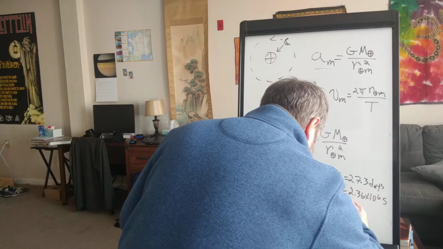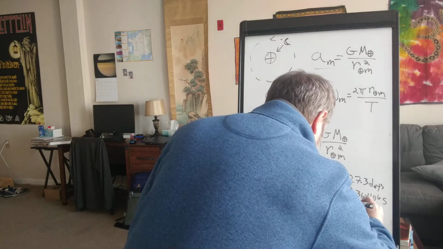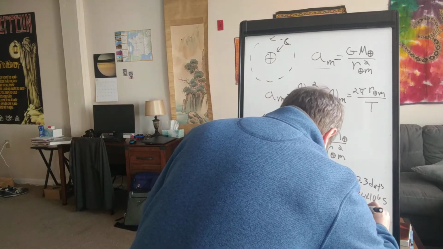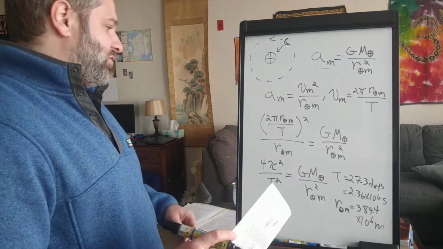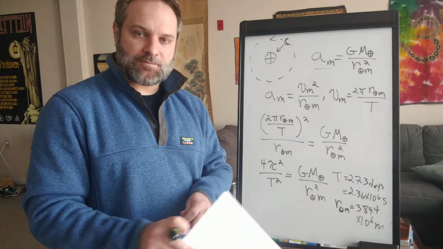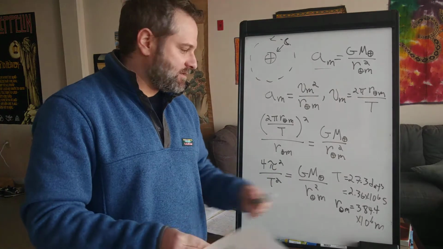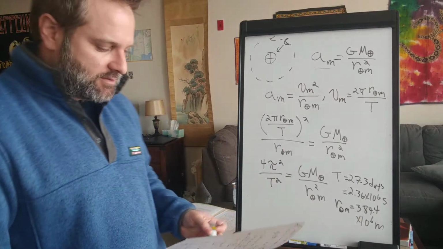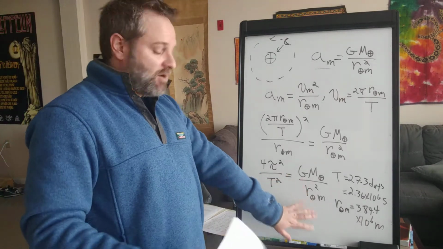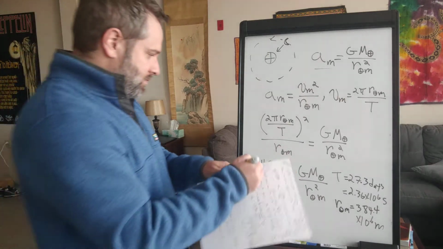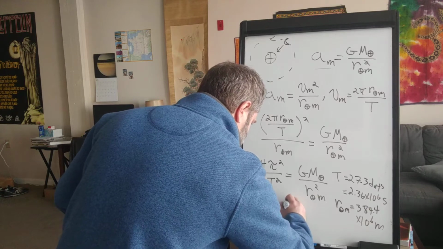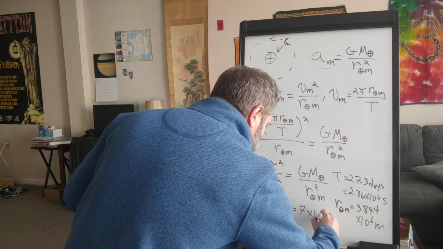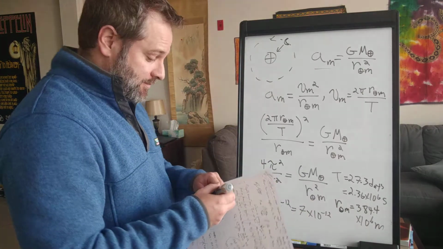And then, as I mentioned before, the distance between the Earth and the moon was known even to the ancient Greeks: 384.4 times 10 to the 6 meters. They didn't know it so accurately, but they had a rough estimate. That was actually pretty close. And if we plug in all these numbers, we end up with, I'll just write it so it seems real, 7 times 10 to the negative 12 equals 7 times 10 to the negative 12.